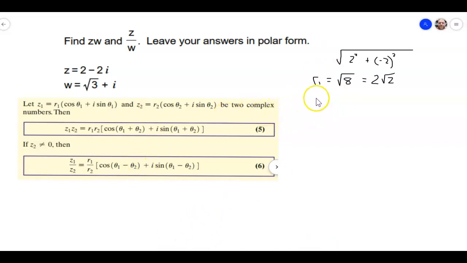So let's find the second radius. So R2 is going to equal, we're going to do the same kind of thing, except for this. So the square root of 3 squared plus, and then that's a 1 squared. So R2 is going to equal, square root of 3 squared is 3, 1 squared is 1. So that's a square root of 4. So this is just going to end up being 2.